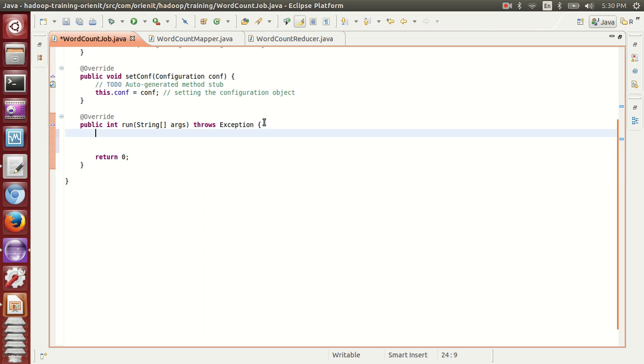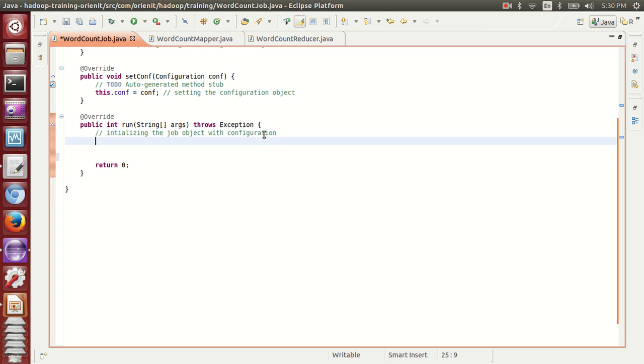First line is initialize job object with configuration, because you need to remember all these things.